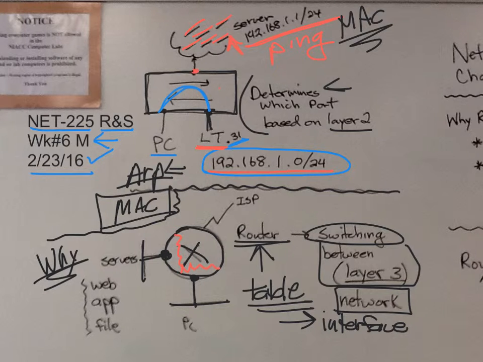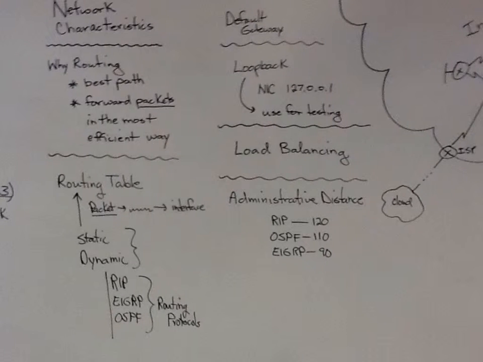We can decide what traffic can go to a web server and what traffic can't go here to a PC, or however you might do that, assuming this is out to the internet. And if this PC wants to go to the internet, how does a router know to send it out there? It can't have all the addresses of the internet, so it uses a, you should know this, default gateway. This picture, okay?